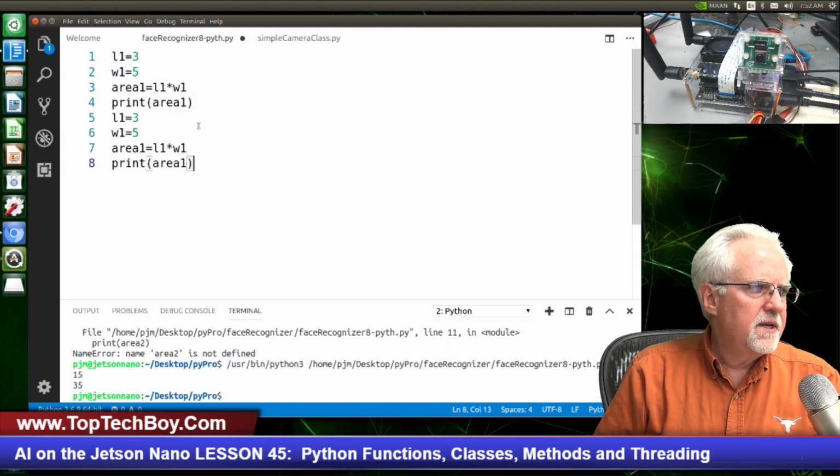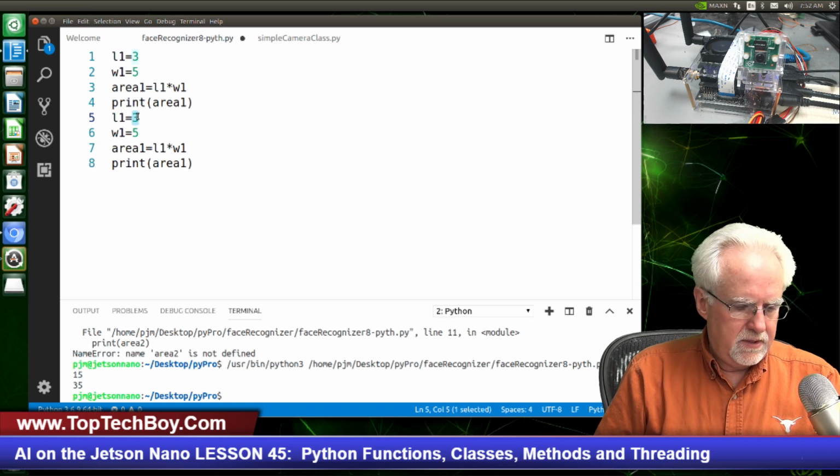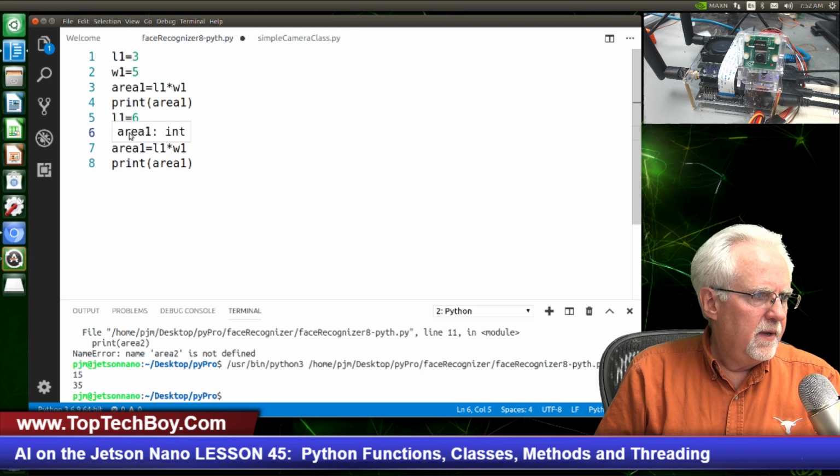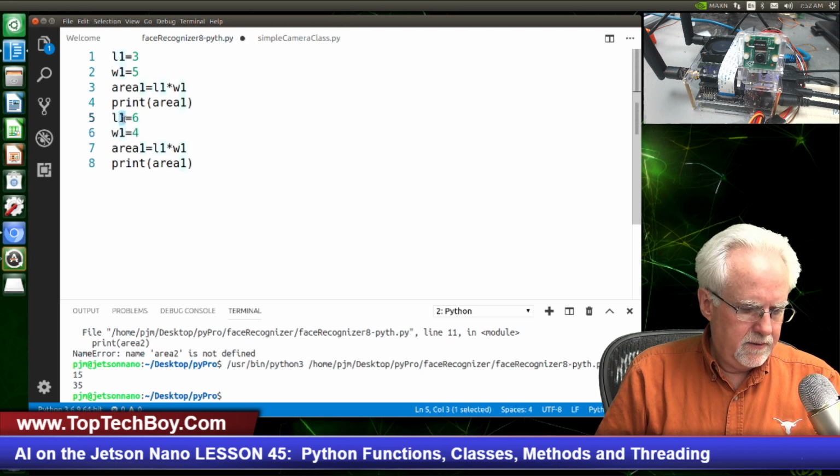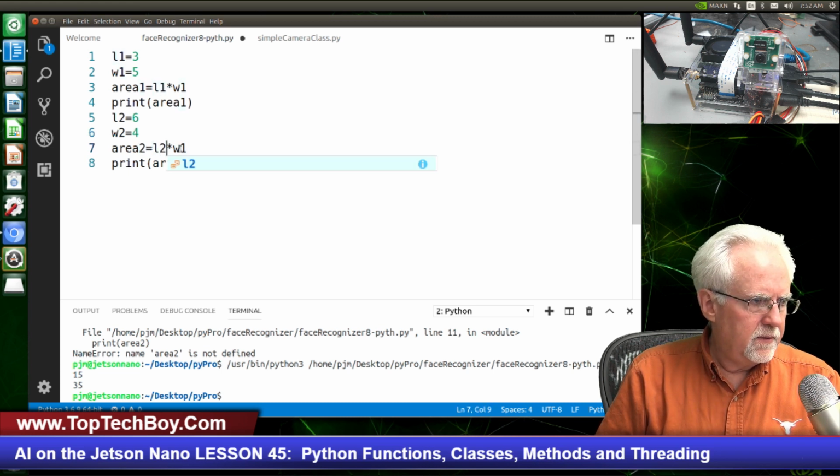And let's say this one was 6 and 4, and this becomes length 2, width 2, area 2, length 2, width 2, and then print area 2.